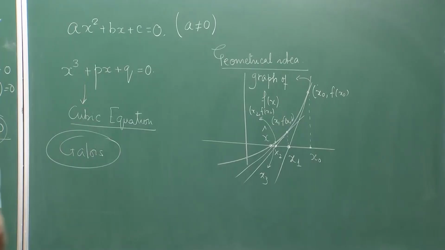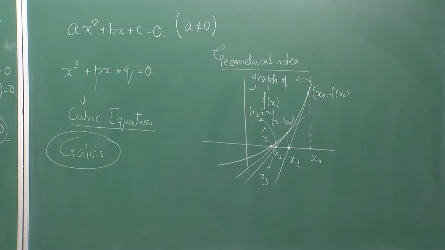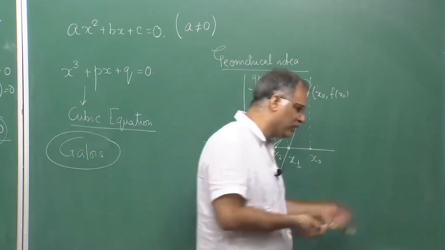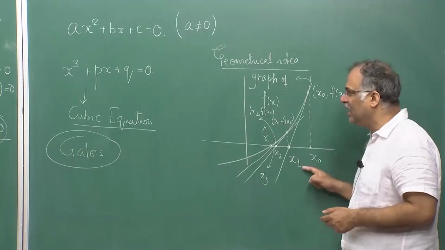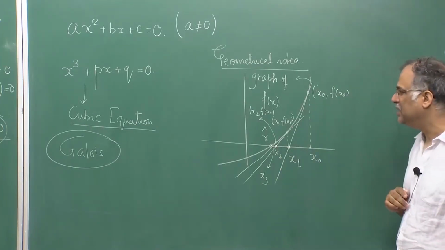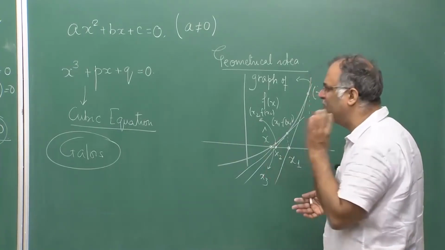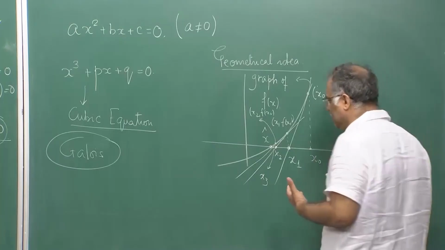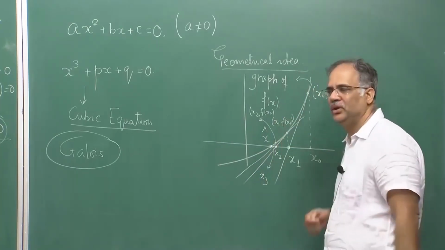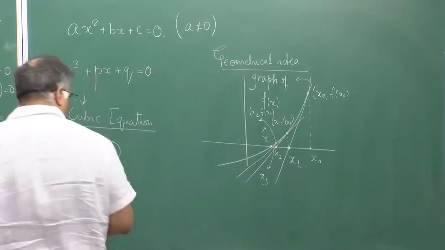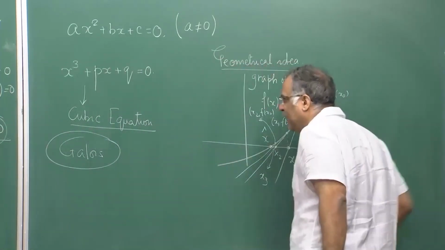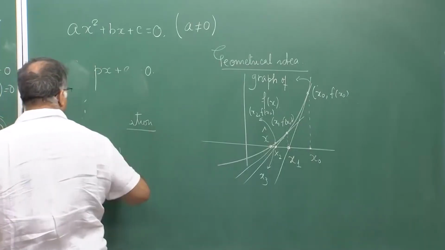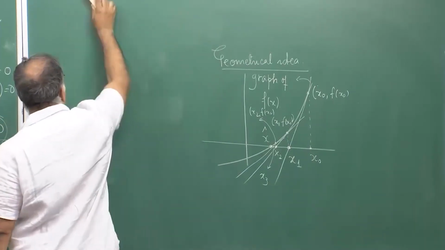It looks very simple, but this has some more ideas involved in it. We have never spoken about the meaning of a sequence of real numbers, but here we have generated a sequence of real numbers if we apply this methodology. So we will give you a very brief idea of what a sequence is and what it means that a sequence is moving towards a given point. That would then help us build Newton's method.